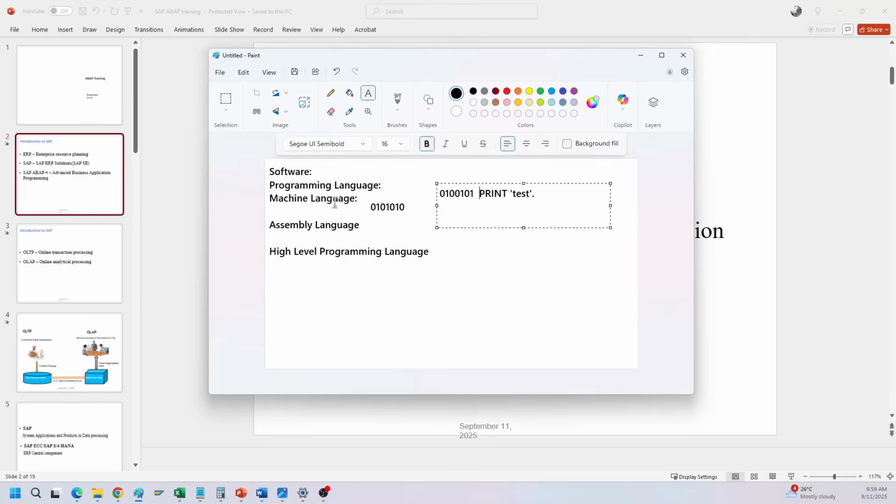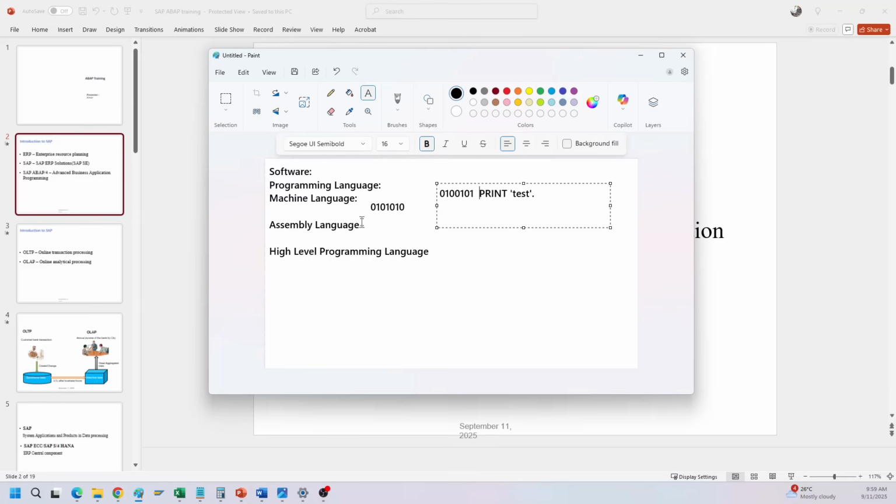Next, after machine language, in the initial days, they developed in machine language only. There is no other option. After machine language, to simplify the programming, they came up with assembly languages. Like some Pascal, this kind of language comes into assembly language. Here we use set of symbols to write the program. Okay, but still it is not easy to learn and easy to implement. But when you compare with binary, slightly better.